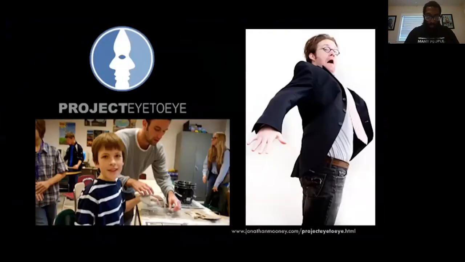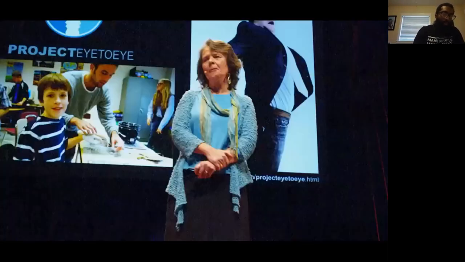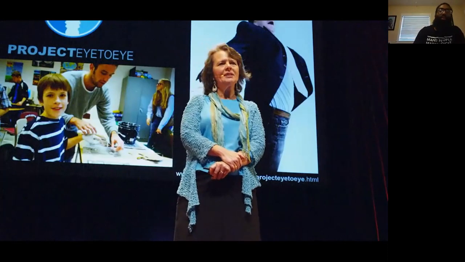Jonathan Mooney is an expert in neurodiversity and himself a self-advocate with attention deficit hyperactivity disorder and dyslexia. He's developed a program called Project Eye to Eye, which is a mentoring program, and there's a component of it here at the University of Denver. He talks about using arts as a way of leveling the playing field for all children. And what else do children learn? They learn abstract reasoning. They learn logical thought. They learn creativity. He also talks about technology.